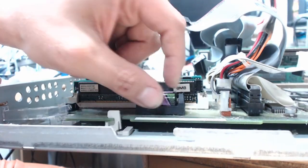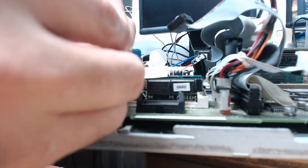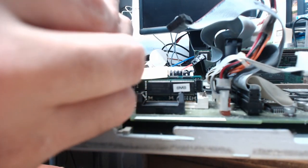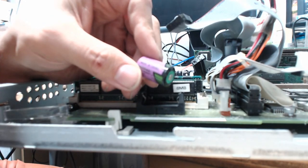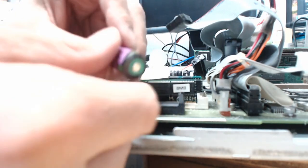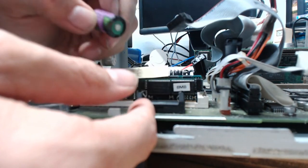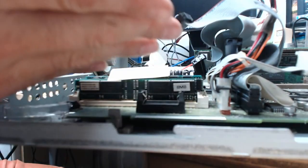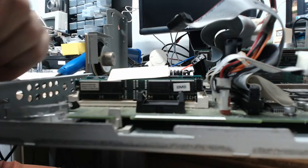All right, who wants to guess what year is on the battery here? This will go in my collection, of course. We have a battery. YAE0195. So probably either good until 1995 or manufactured in 1995. So not bad. There's another battery for my collection, of course. I do not know what I'll do with them, but yeah.